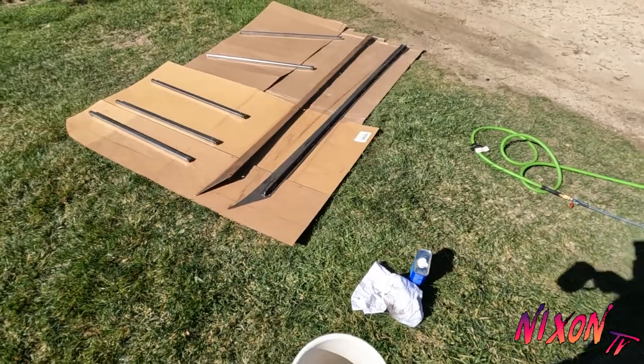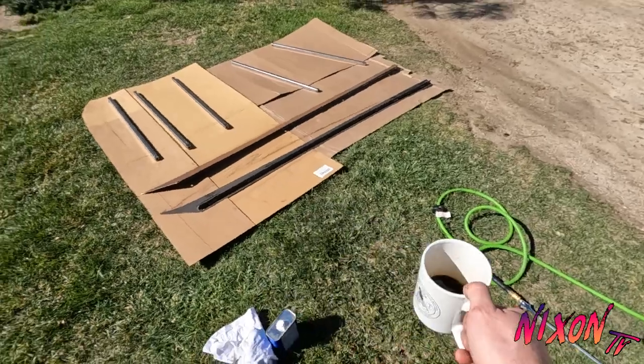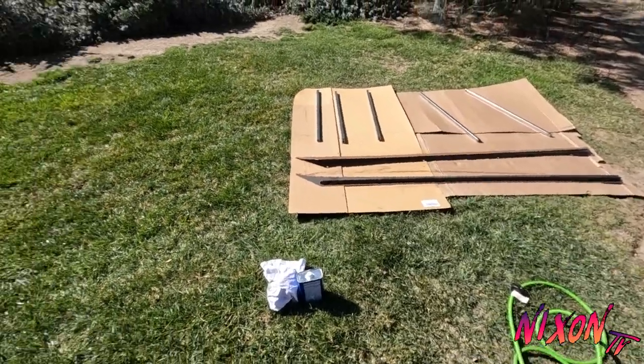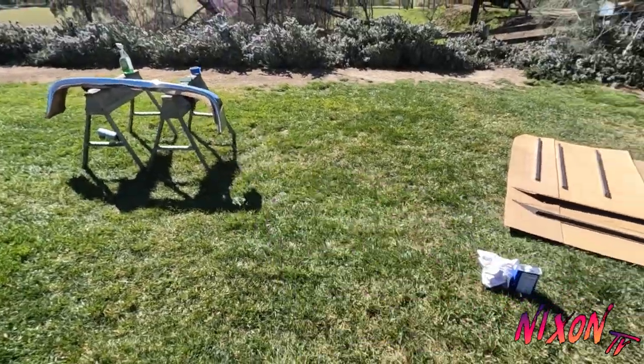So we're gonna get to cleaning these. So I'm gonna blow them off with the air compressor first, wipe them with the acetone, and then we'll start spraying them. So same with the front bumper.